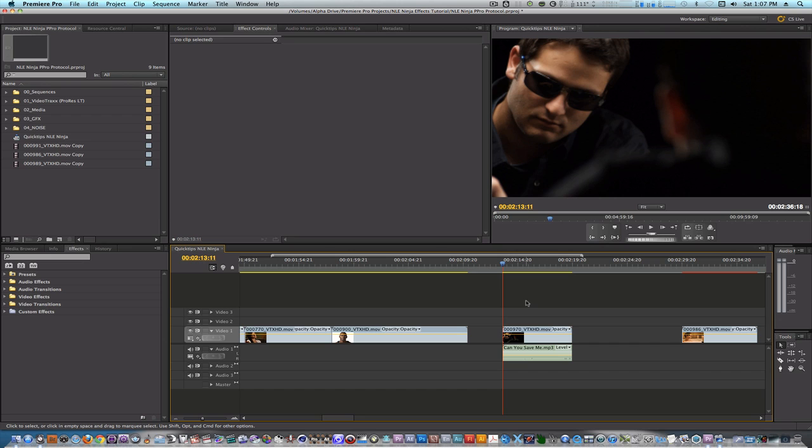This tip will come in handy when you have to do a lot of rearranging of a group of clips and you want to keep them together the way they are edited so you don't have to reinvent the wheel all over again. So try this tip out next time you're editing in Premiere Pro.